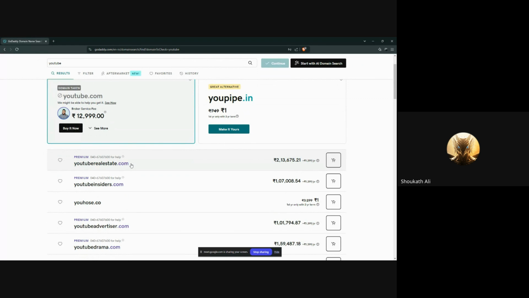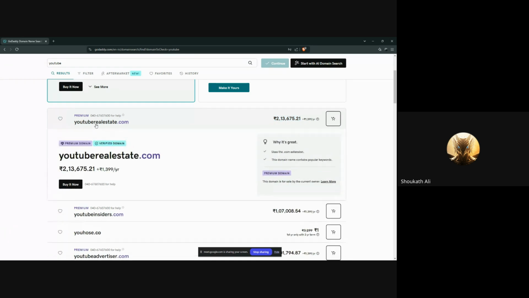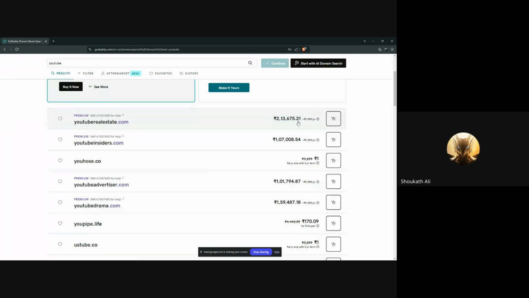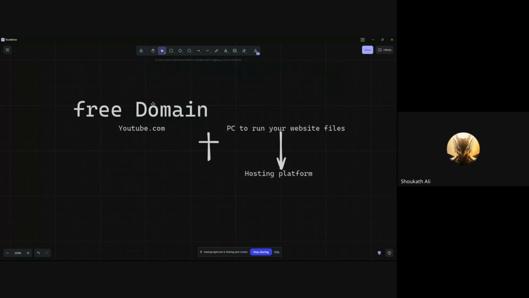It can go into lakhs easily. YouTubeRealEstate.com is costing 2,13,000 rupees. So domains are very costly. We don't want to get into buying domains. So for now, we'll just do a normal thing. Okay, we'll just get free ones.